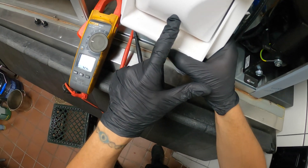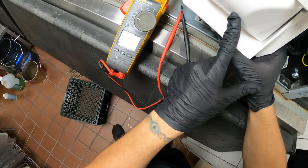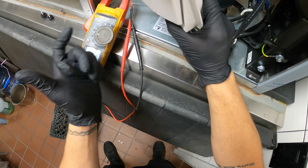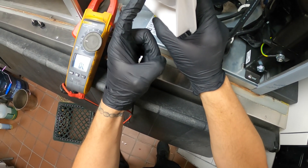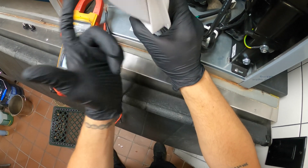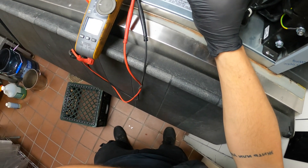When the switch is pressed in, you should have no continuity — and as you can see, we don't. But when it opens back up, it's supposed to have continuity — that means 'turn on, we need ice.' Once the ice fills up it's going to push down on this and break the continuity. Over here, no matter what you do, you've got no continuity. That's why this machine didn't start.